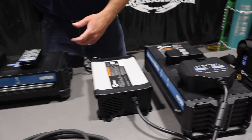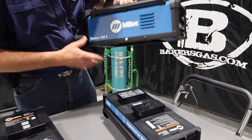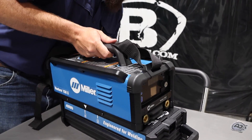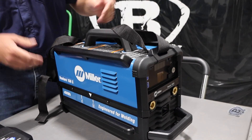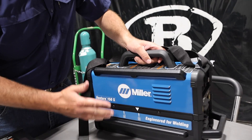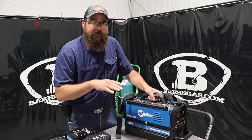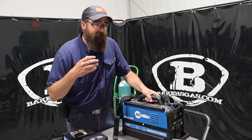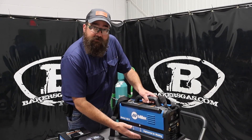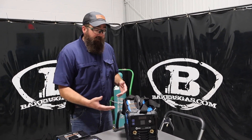The little inverter here is running it, and I'll show you on the machine — this is really, really light. On the side there's an arrow; just line it up with the unlock, slide it forward until it double-clicks, and you're good to go. This battery is specifically engineered for high-output arc starts and longevity in welding time. Miller engineered it specifically for welding only — not some tool battery or other type. That's where Miller really shines. You can change them out and swap in another battery.